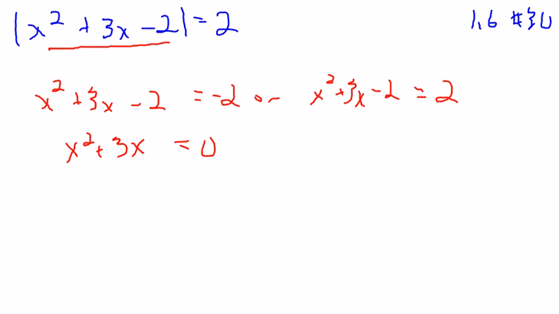I can factor this. Some of you may get stuck here because it doesn't look like the thing I have underlined right up in the top. It doesn't have that last term. But I can pull an x out. x times x plus 3 is equal to 0. And that tells me that x could be 0 or x could be negative 3.